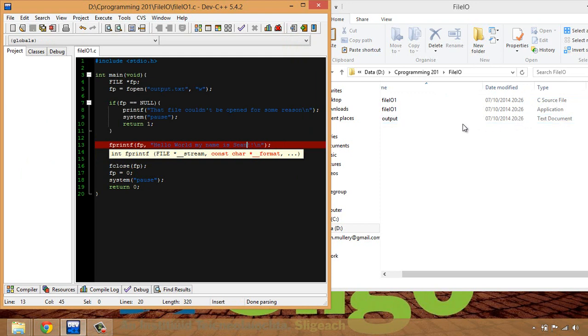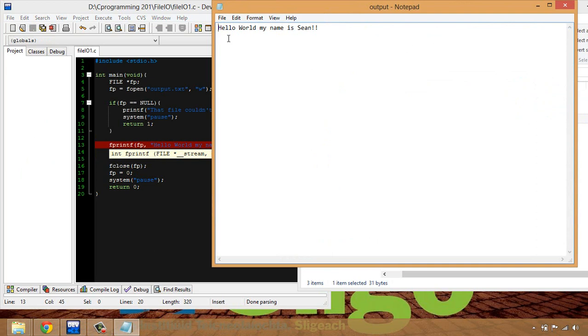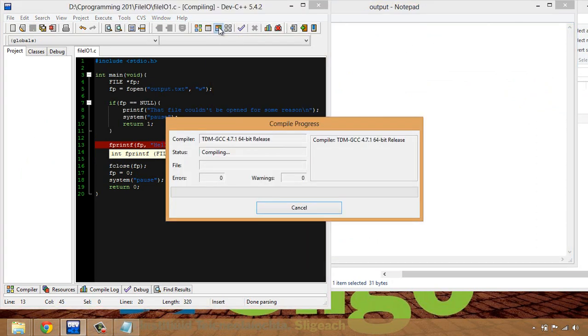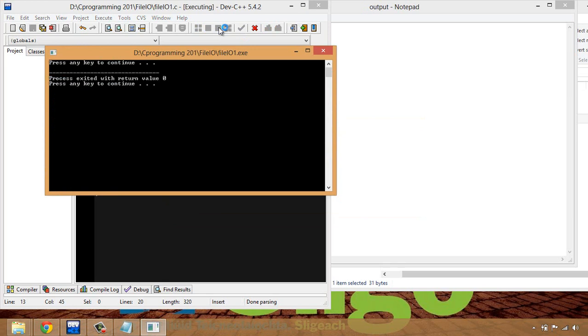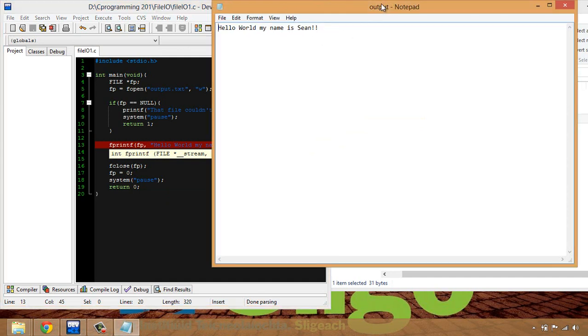It's still saying 26 minutes past 8, but if I open it up, now it has hello world, my name is Sean. Now what I'm going to do this time is leave it open. I'll leave that open and run this, and that has allowed me to do it anyway, so the problem hasn't occurred while it's open on this machine, but you may find it happens for you. I know it certainly has happened to me with previous programs that I've done.